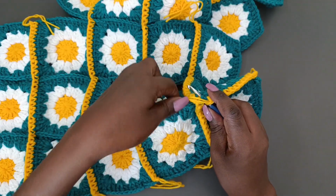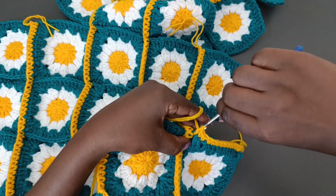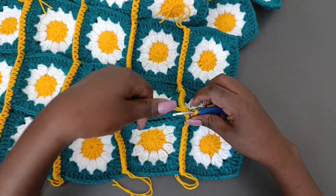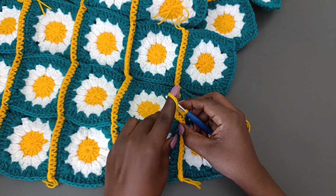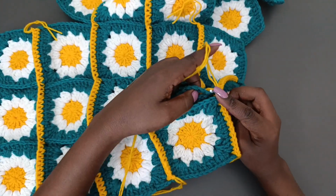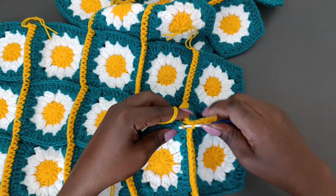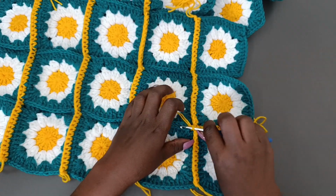At the corner, make sure that you identify the chain 2 space and work into it. Then after that, we're going to skip over and work into the chain space on the other side. That is on the second 2 squares on the other side. So over the previous connection that we had done, we do a single crochet into the chain 2 space.